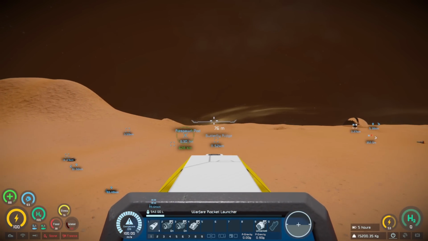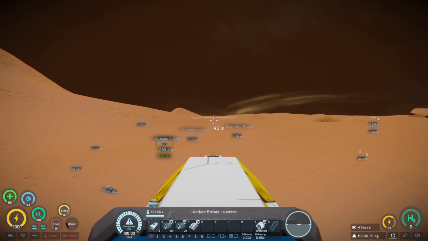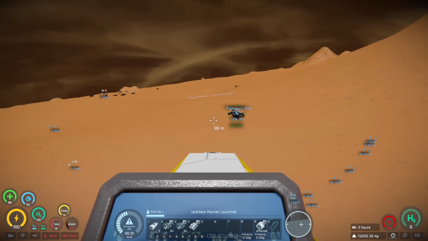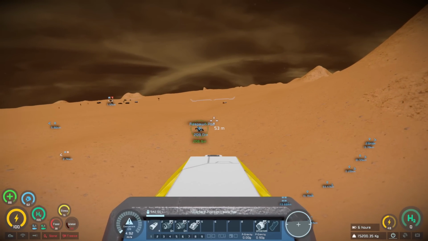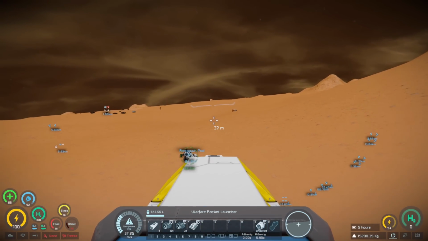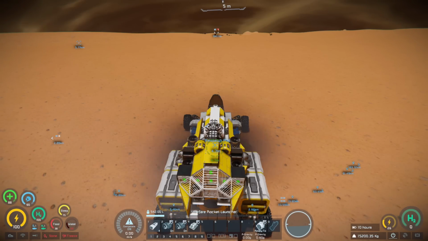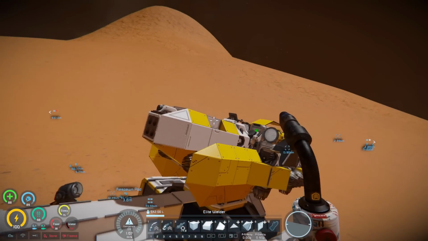So let's just hop into... Let's just bring the whole thing over, actually. Okay, we're overextending just a little bit when we maneuver. So we need to add probably one or two more batteries on here for the thrusters. Okay, so that was a pretty good, successful run and only cost me one rocket.